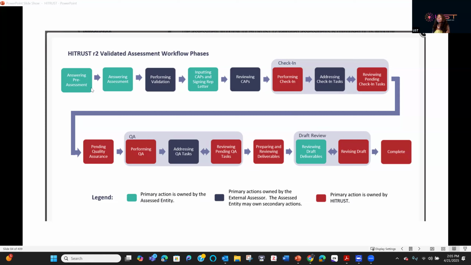And you have the first two steps. Once an organization has gone through the readiness, to start the validated process you go to MyCSF, HITRUST MyCSF, which is an automated tool that allows you to start answering those questions. First of all, it asks what the scope is, what kind of assessment you're looking for. For example, answering pre-assessment, answering assessment. So you have the pre-assessment, then you have the assessment. Once they've done all of those, and don't forget you must have completed your readiness already, after that you go through the validation option, validated by an external assessor.